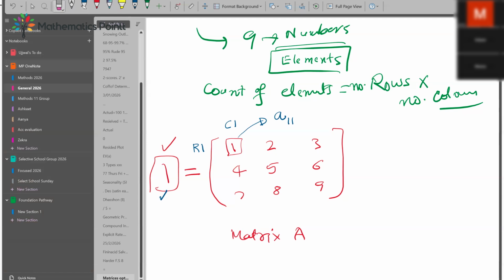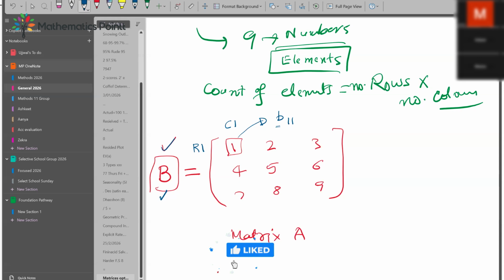Now, in case this would have been, let's say, a B, then this would have been a small b. So the elements just mimic the same alphabet, which is given by the name of the matrix itself.